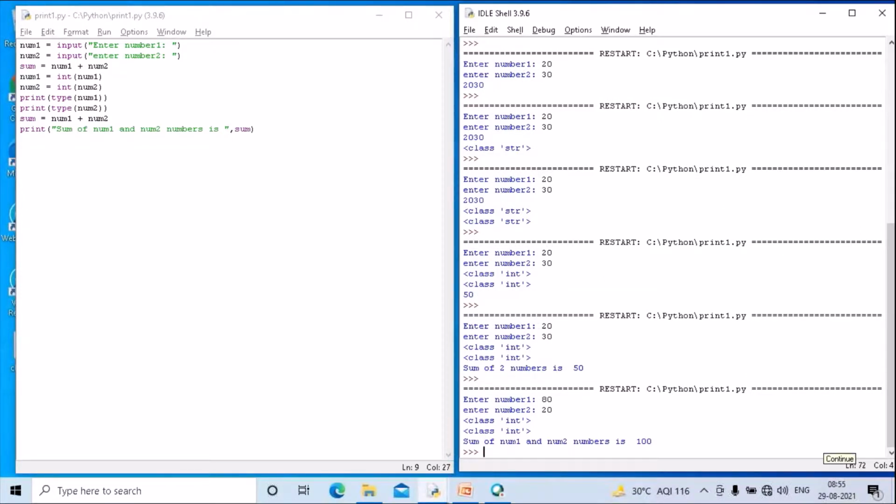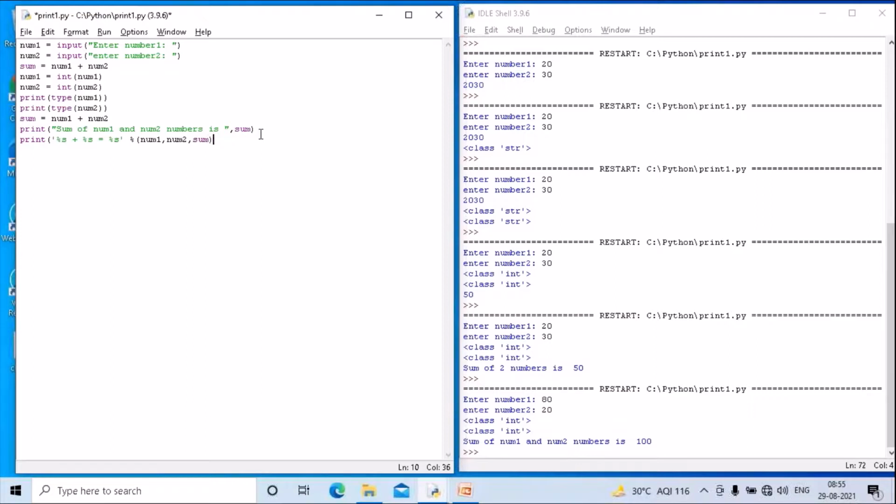If we want something more descriptive, we can put it like this: percent %s plus percent %s equals to percent %s, string percentage, number 1 comma number 2, the num1 variable and number 2 variable, and sum.